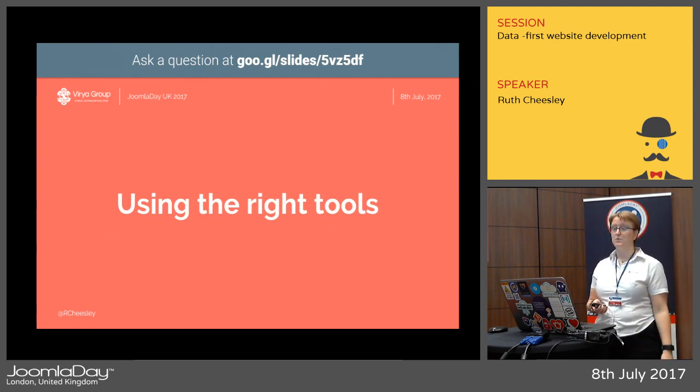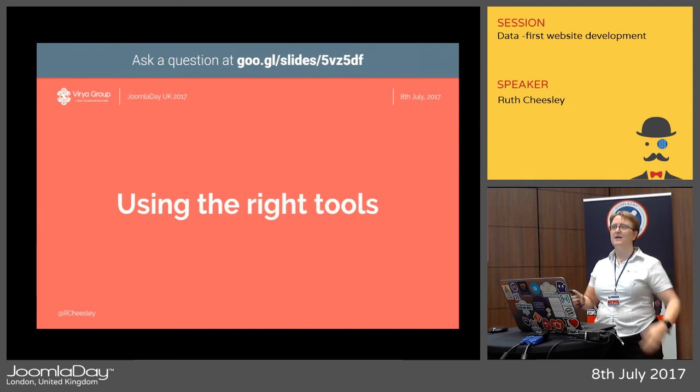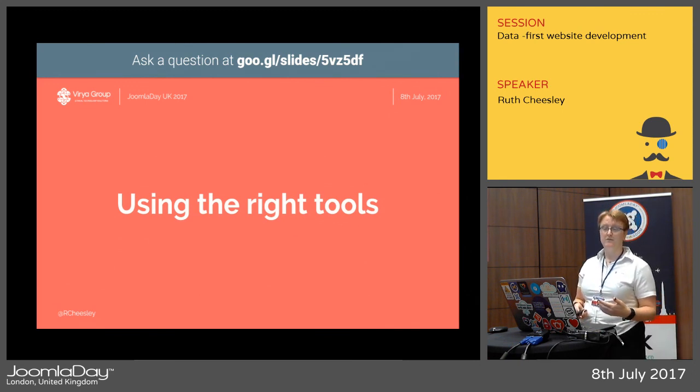Once we start doing the work, particularly when we go into the development process, using the right tools is really important. One thing I would say is that tools don't create processes, they facilitate them. So don't expect to just get the latest amazing, wonderful tool and have that fix all of your completely chaotic processes in your workflow. It won't. But if you do have good processes in your workflows, they will help you work more effectively.